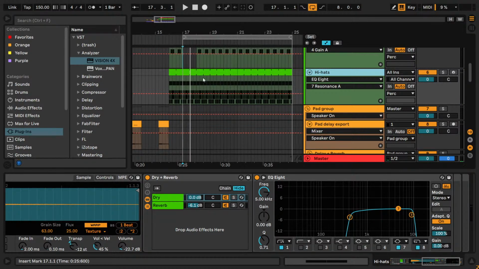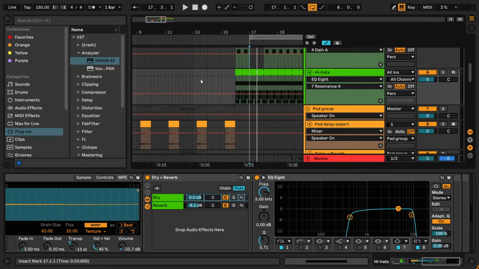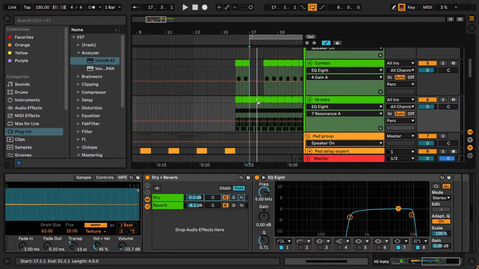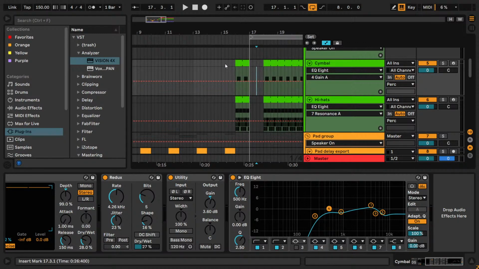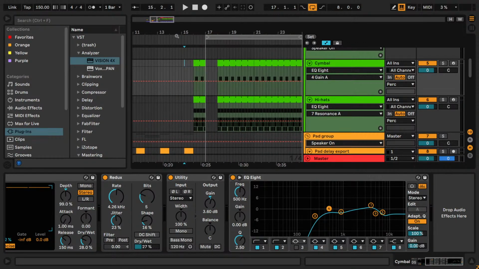Okay, now I am working on making this transition between the breakdown, that small bridge, and the beat itself smoother. For now, there are still some differences between the breakdown and the drop, which makes the drop itself not smooth enough. But for that, I have to play around with it. Now to make the transition smoother, I want to play around with the percussion. Playing no percussion at all in the beginning of the drop is not a good solution.